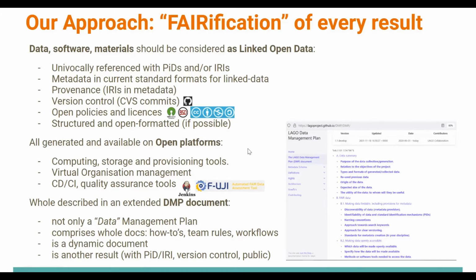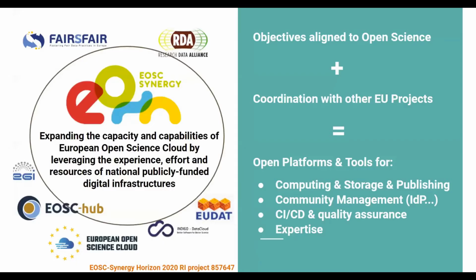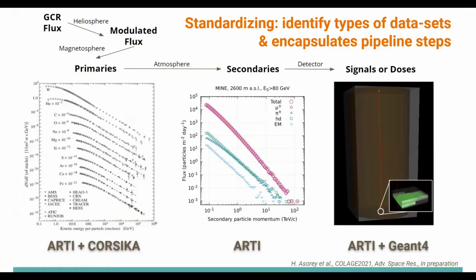In this slide, we summarize the most important items, but this work is focused on the curation and provenance of data, metadata, and the cloud platforms used in this simulation. With respect to cloud platform usage, this work makes use of the resources offered by the EOSC-Synergy project. This initiative was born to profit from the effort of several projects in Europe, guaranteeing long-term sustainability. It's aligned with the open science paradigm and provides the expertise to choose the adequate tools for standardizing LAGO simulations.